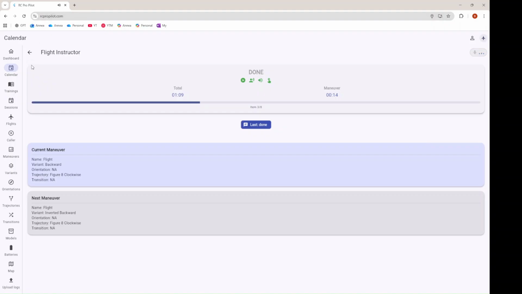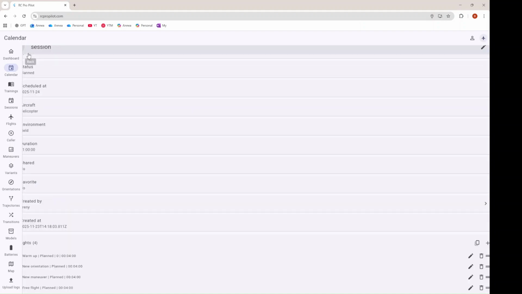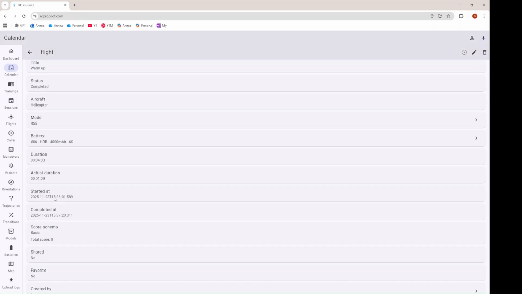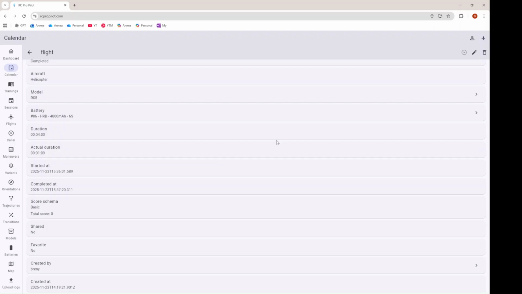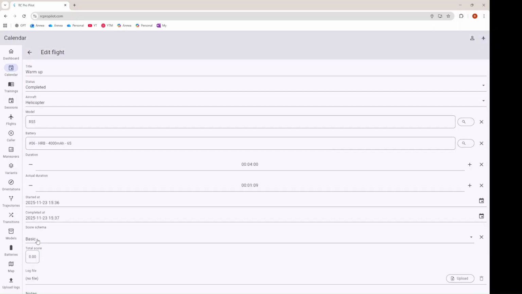Okay, so now I landed, my flight is completed. What the tool will do for me is define the actual real duration. I see here it was only 1 minute 9 seconds. It will define when I started, when I completed, and if I want to, I can give a scoring.